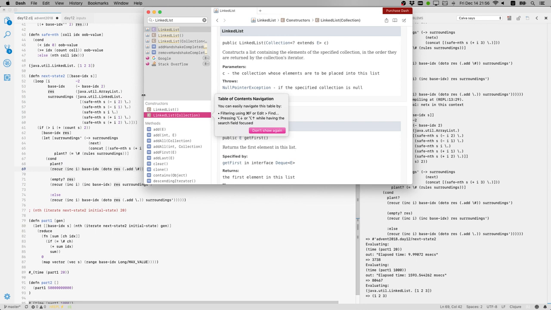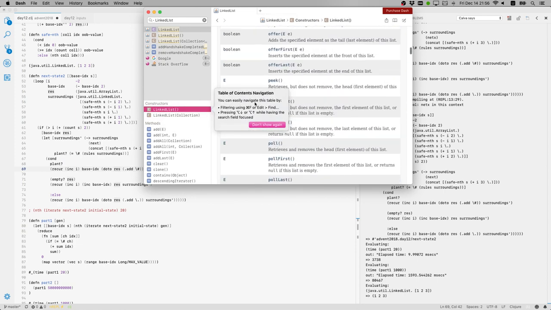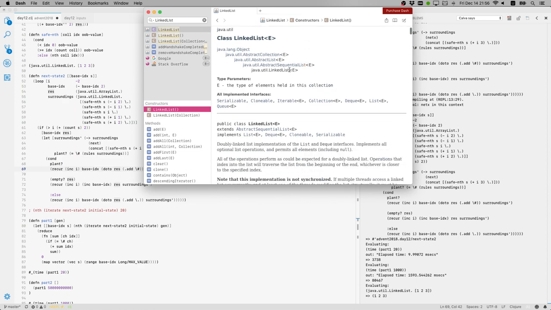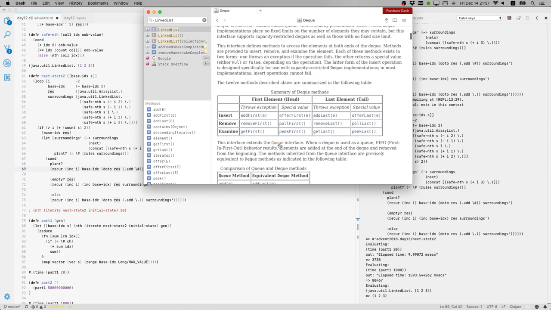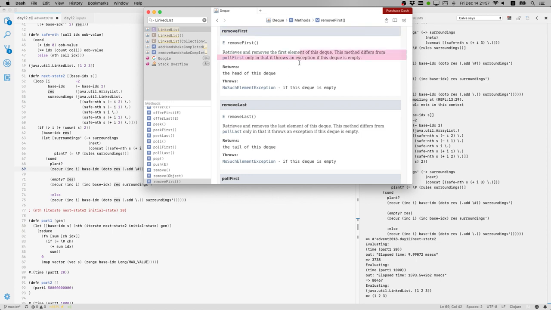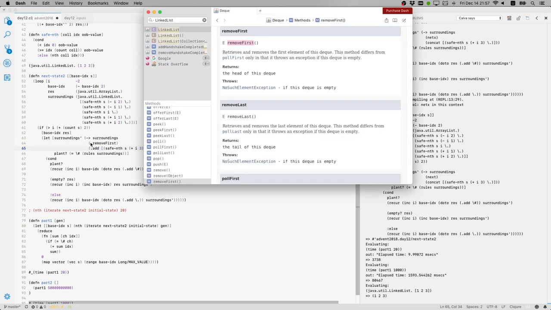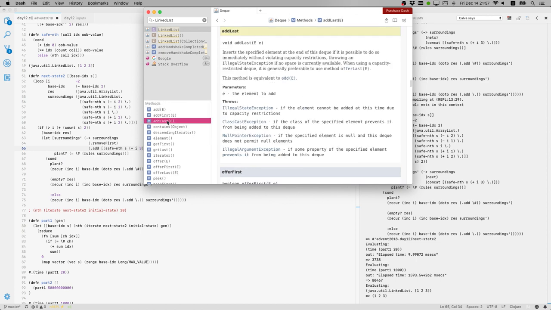I hope it has something like, yeah, there's something I remember. There's some long explanation of what different methods do. Remove first. Okay, remove first. Maybe we also need to check for reflection actually. Well, yeah. Okay, I'll check. And does it have also something like at last? Oh yeah, perfect.